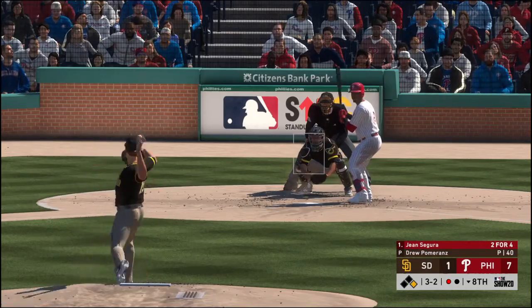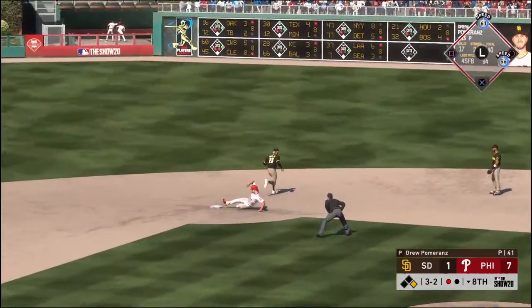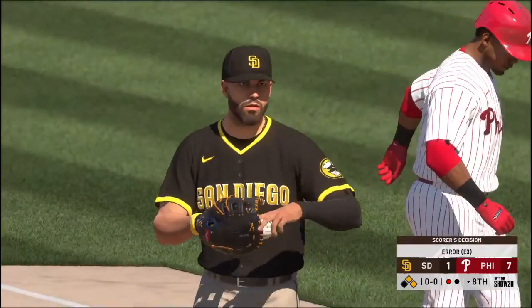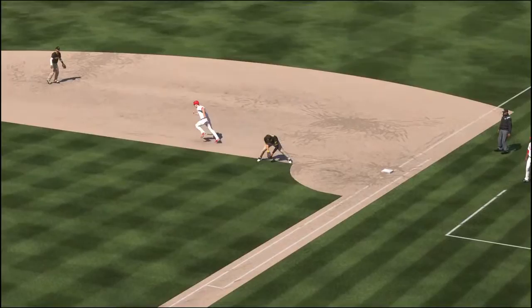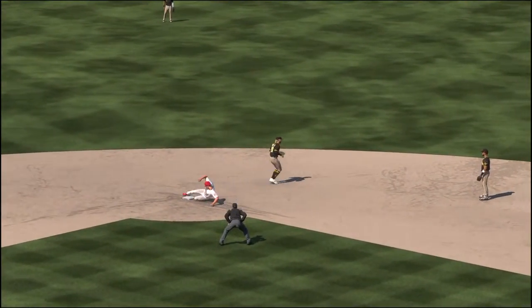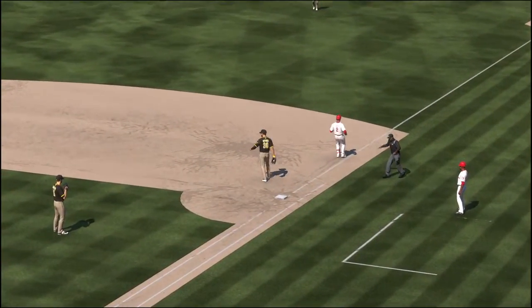Now the 3-2 pitch. This is on the ground over to first. The throw pulls him off the bag, and he'll get in there safely. Well, it's really hard to complain about this one because that's one of the hardest double plays to turn. The first baseman has to deal with the runner headed to second, and he sometimes shields you from throwing where you want to make the throw. They should have made it, but that's a tough play all the way around.